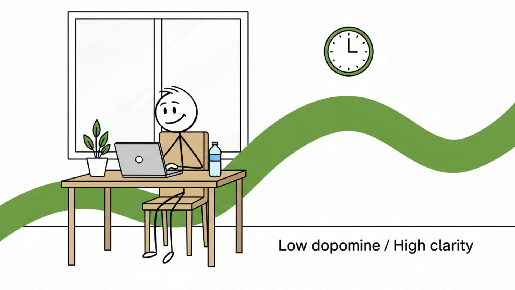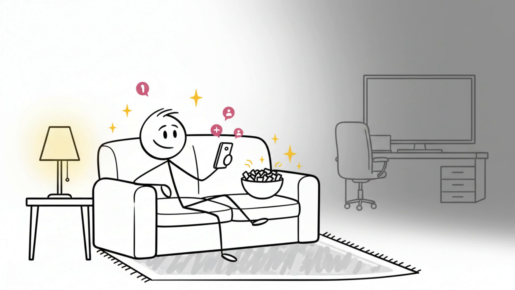As the day goes on, maintain the state of low dopamine, which actually feels high, until you reach the end of your day when you're not going to be trying to do any more low dopamine tasks. Once you reach the end of your work, then you can start loading in all of the high dopamine, low effort tasks like doom scrolling and junk food.